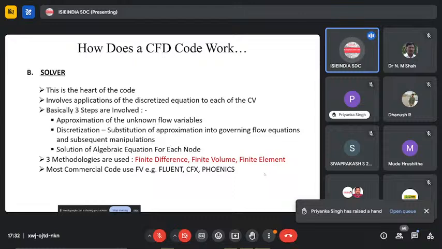The finite element method is also used in CFD analysis. In this method, the fluid domain is divided into a mesh of elements and uses polynomial equations, like shape functions, to solve the governing equations. It is also a very powerful method for handling complex boundaries and materials with different properties. This method is also used quite a lot.